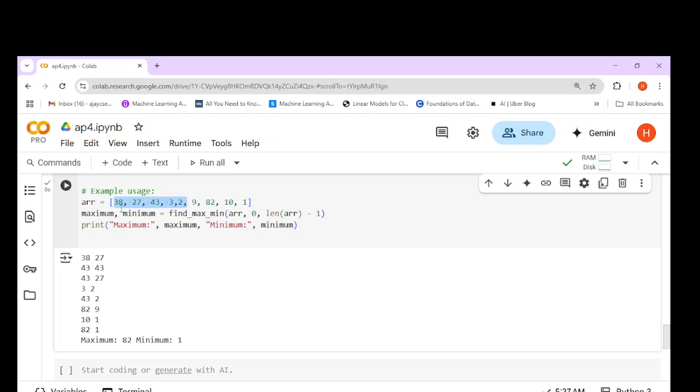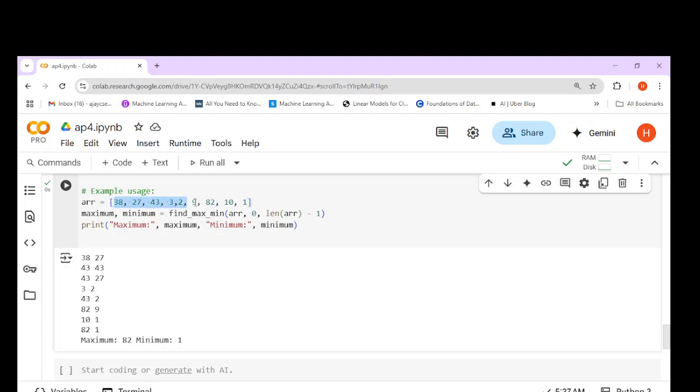This is one split: 38, 27, 43, 3, 2. So it has split it as 38, 27, 43 and 3, 2. And when it goes on combining, it combined this one, so it gave me 43 and 27. Then now it is combining this entire list to give me 43 and 2.